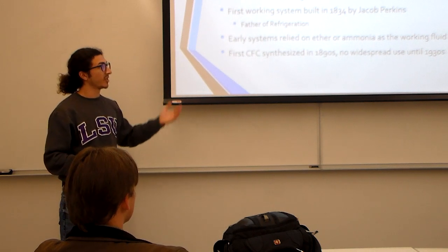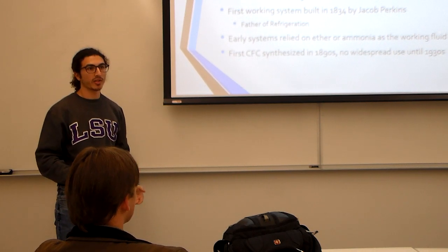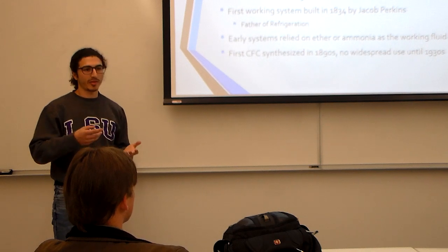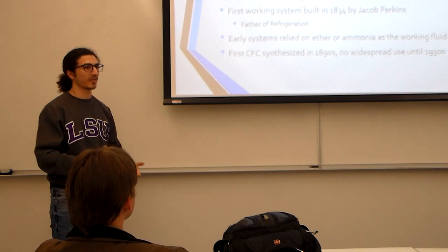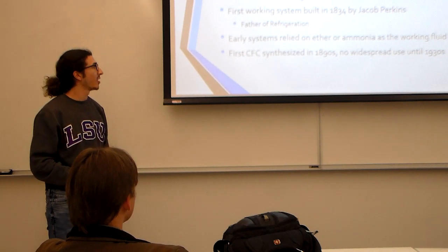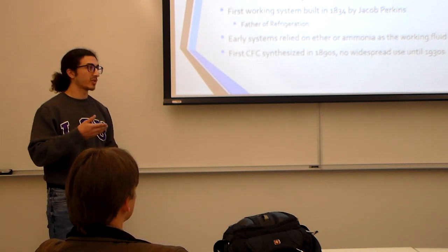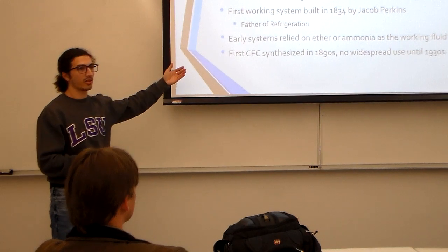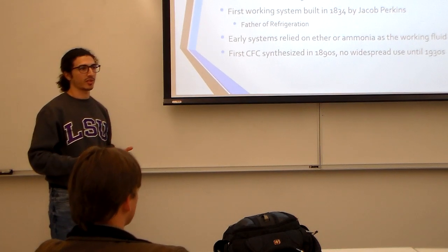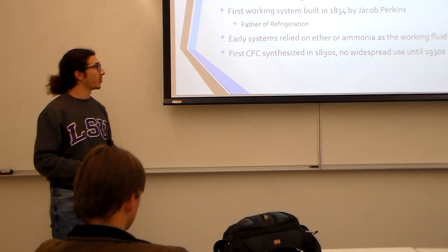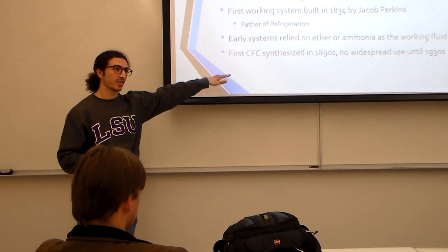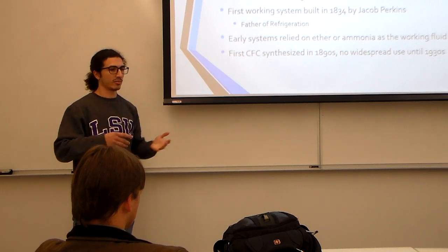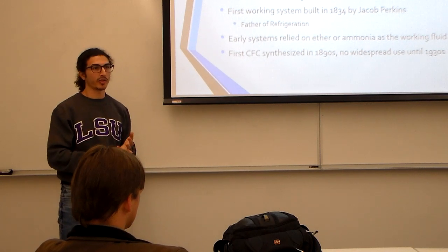Early systems used ether or ammonia as the working fluid, and these were either very flammable or very toxic. It wasn't good if it leaked out or someone had to work on a system like this. We used CO2 later on. It was just a safer working fluid. But in the 1890s, we synthesized chlorofluorocarbons, and they were non-toxic and had very low flammability.